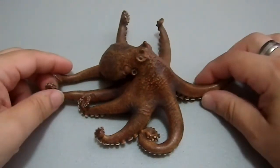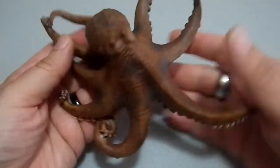You hear the claws of the skittering kitty. My apologies.